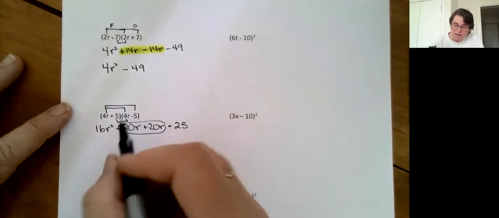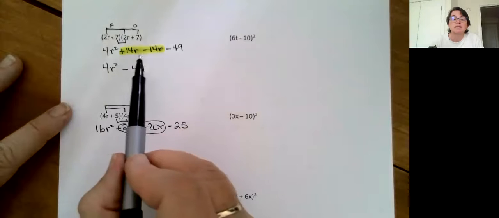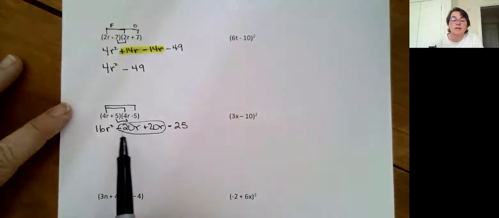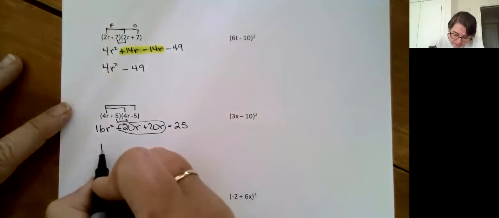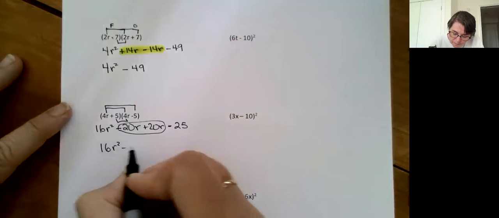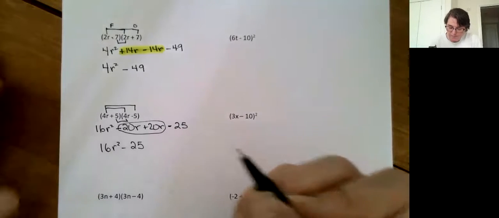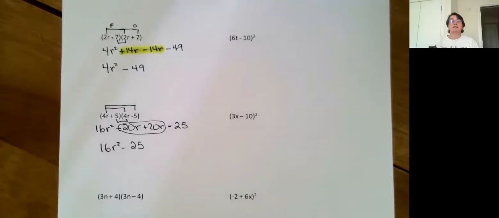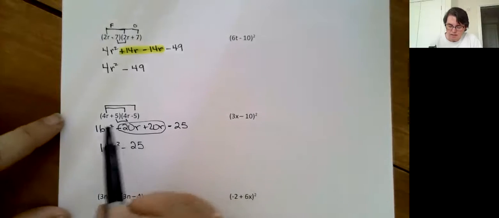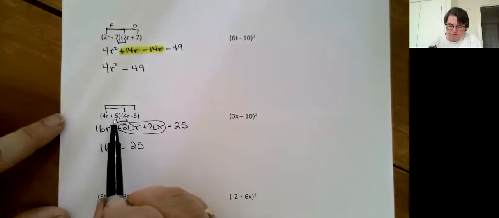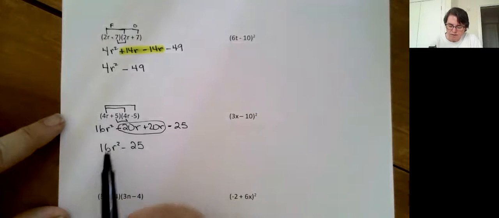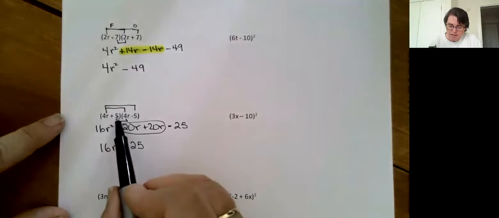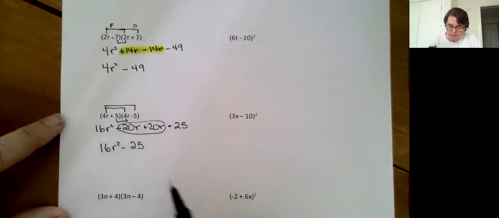Same thing again. So it didn't matter. Up here it was plus 14 and then minus. This is a minus and plus. It's still going to disappear. 16r squared minus 25. Now, I'm going to challenge you. Look at the pattern. Getting good at math is recognizing patterns. If only there was a shortcut. Look what happens. 4r plus 5. You got a 4r and a 4r, and you got 16r squared. And then you got the 5 and the 5 at the back, and that's 25.